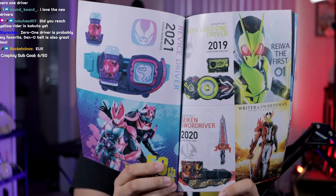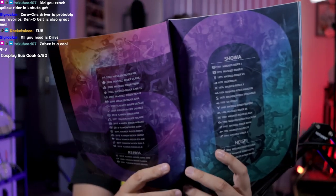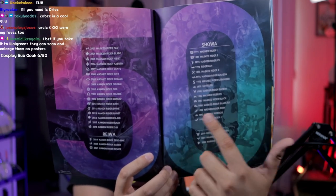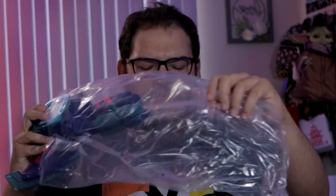The Reiwa era. A nice full page splash for Revice. It lists the riders, the era, all the riders and what year they came out and everything. Got this beautiful 50th anniversary splash. But the reason this set is different is because the regular one just comes with the belt — it does come with the book as well — but this one comes with the Owen Buster. Is that what it's called? The Owen Buster?